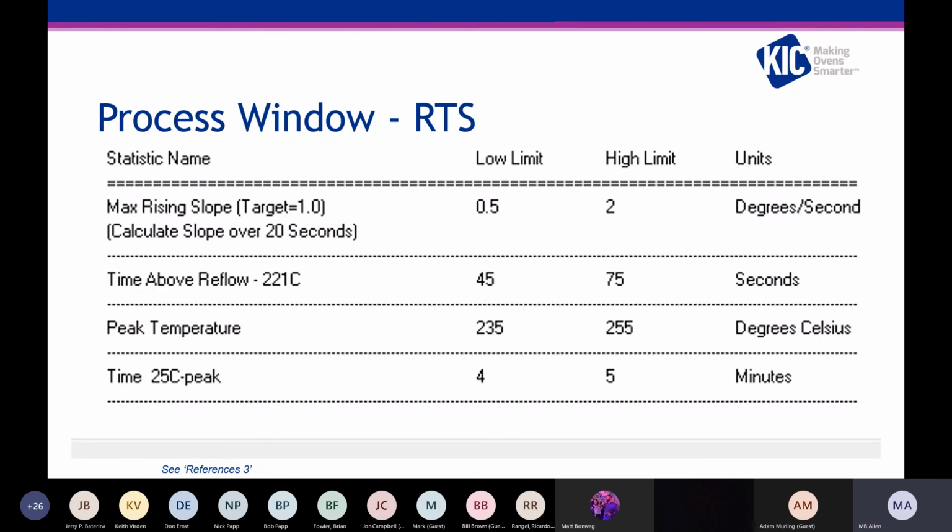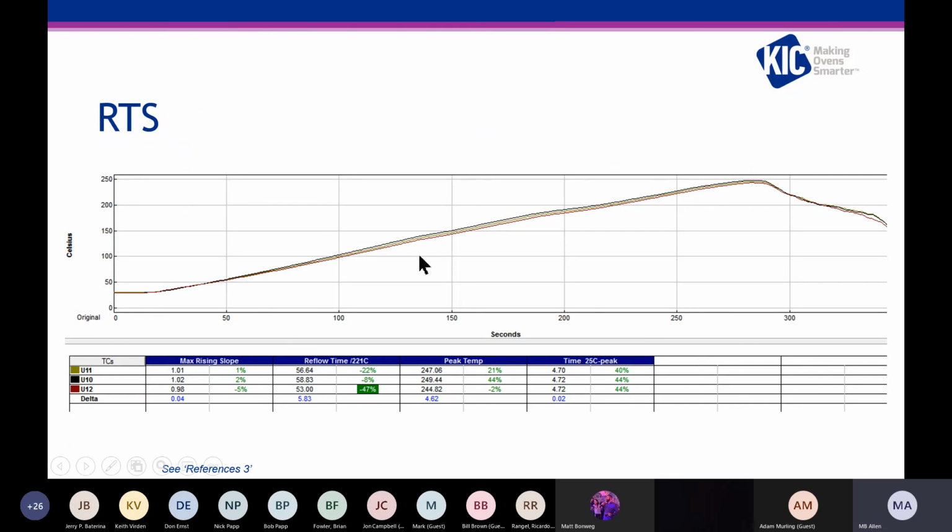Another area is the ramp to spike or ramp to peak. We see here that this has a peak temperature of 235 up to 255. Now you're getting a little bit hotter, but this seems to be one solution that is very highly recommended to reduce the possibility of voiding. So this is what that looks like as a visual. You see that soak is gone. Again, your activation period that's going on right here is very critical to making sure that you're burning out your volatiles, but you're having proper wetting, while still reaching all your proper temperatures.